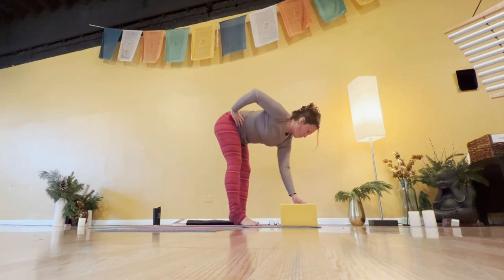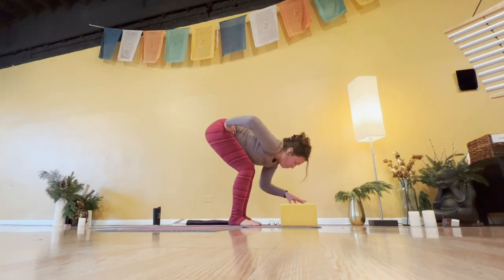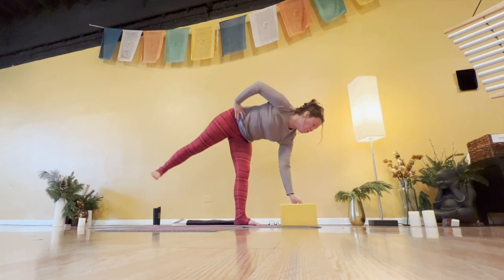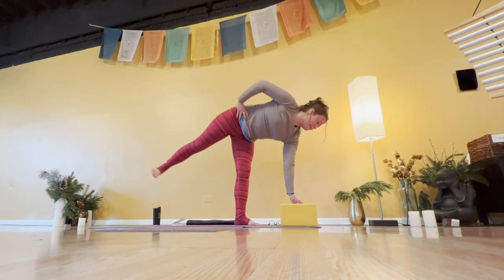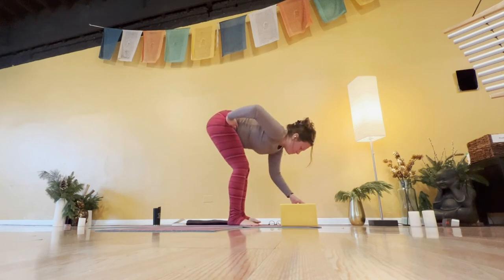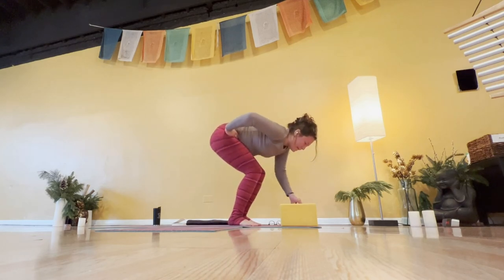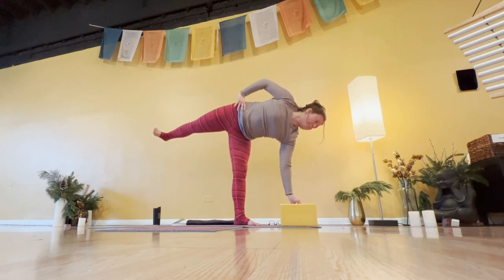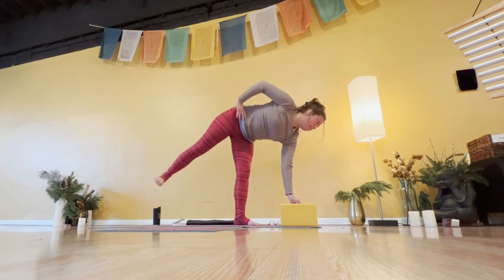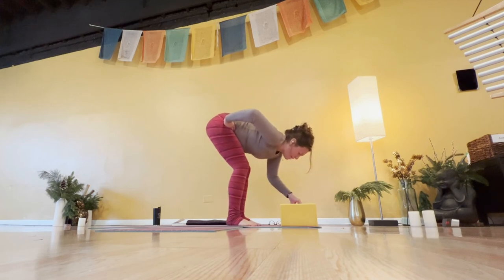Exhale, forward fold. It's smooth. You're in control. Inhale, half moon. Roll your right shoulder back. Broad collars. Exhale, forward fold. Inhale, half moon. Use your right hand. Roll your right hip back. And exhale, forward fold. Remember, last one's a hold.